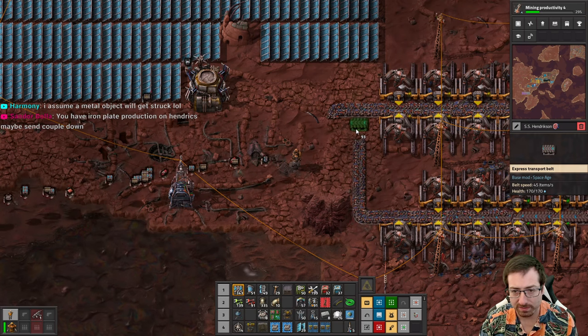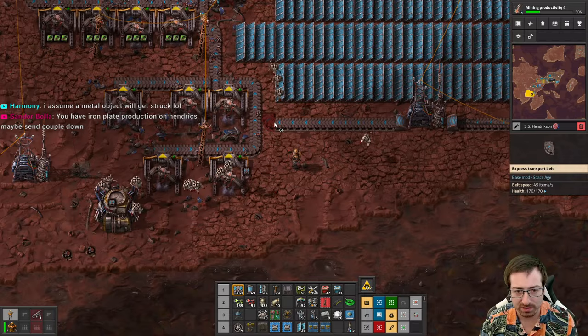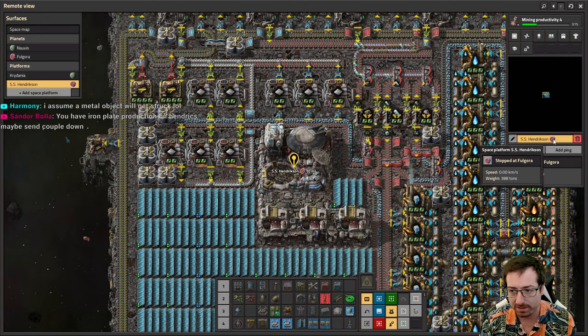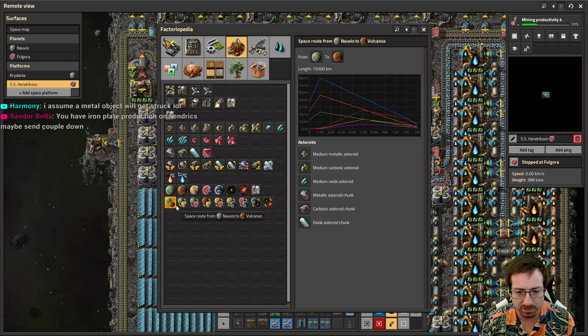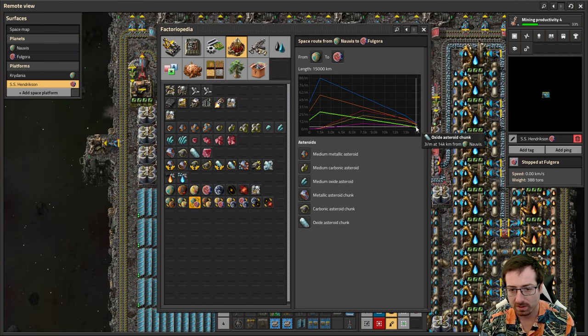You know, I do have iron plate production on Hendrix. That's not a bad idea. Before, we weren't making very much iron at all, but now we're actually making a reasonable amount because the medium asteroids still show up here. If we look at the Fulgora to Nauvis, there are some of the medium asteroids even at Fulgora.